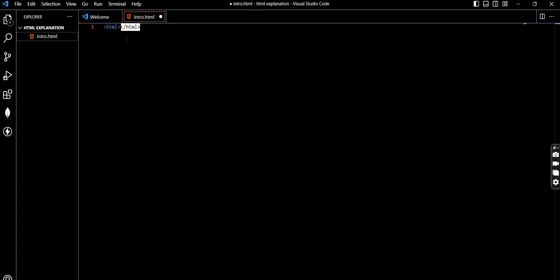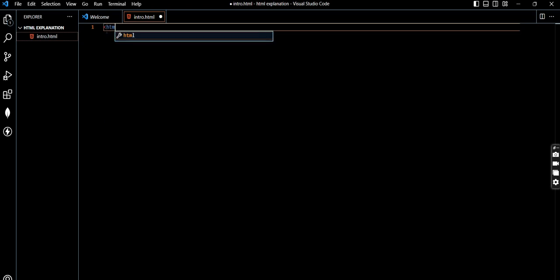This is the main advantage of using the .html extension: if you give the first tag, it automatically gives the second tag by itself. This is possible with .html. I wrote less than html, then closed it, and automatically I got the closing tag also.